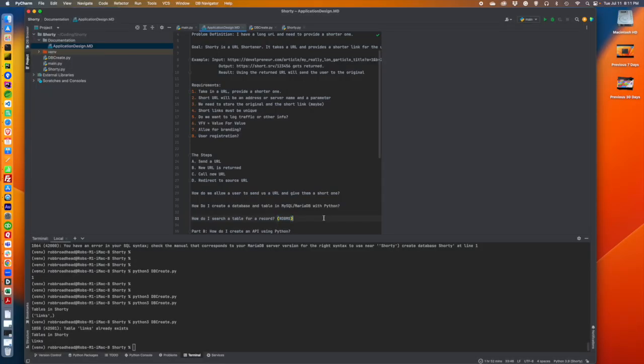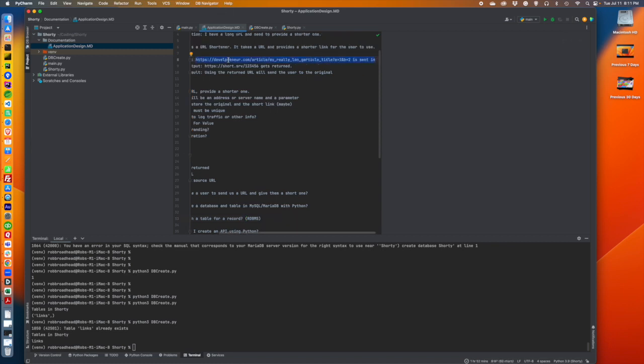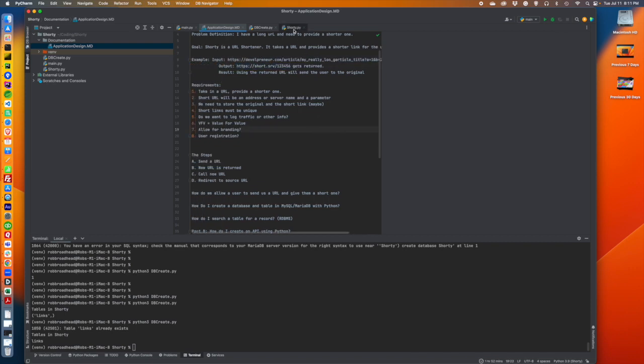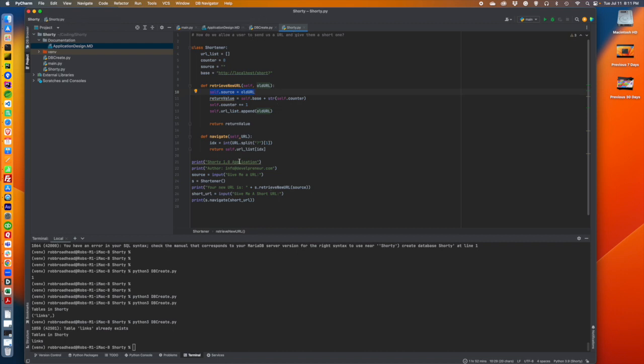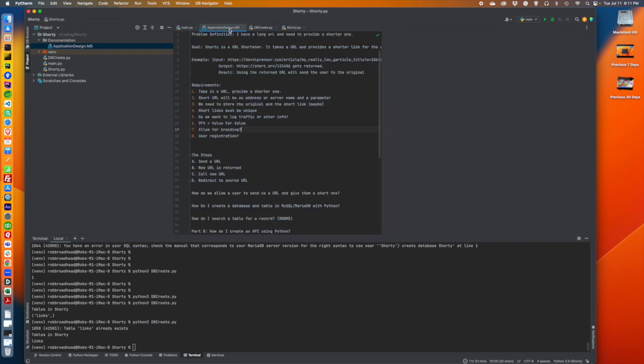Well, welcome back. We are continuing looking at our shorty application where we're going to take a URL and build a shortener for it. So if you give me some big nasty thing, like for example, this one, I'm going to give you something simpler like this that you can use to get back to that. Now we earlier built some functionality around it, and now we're working on the database side.